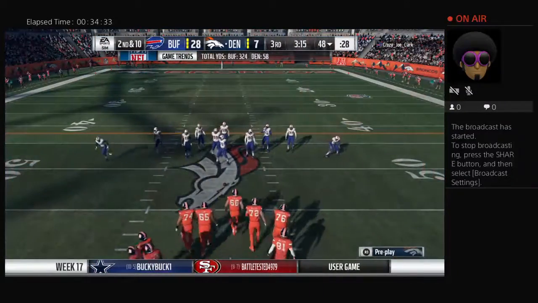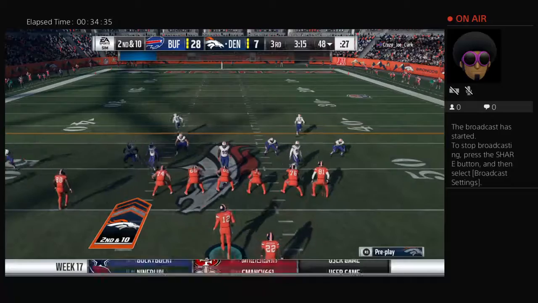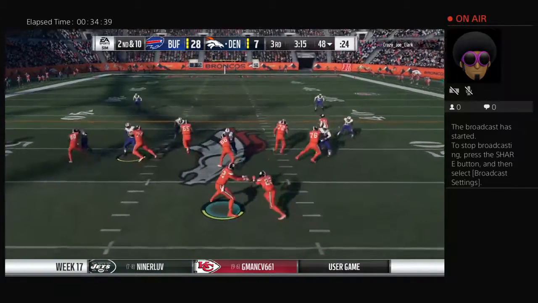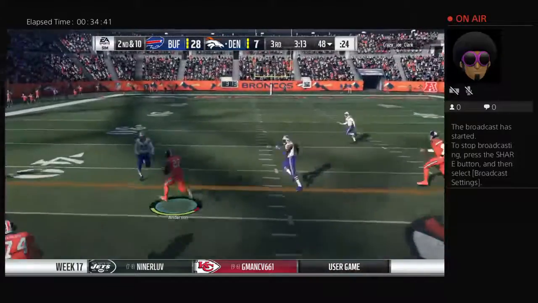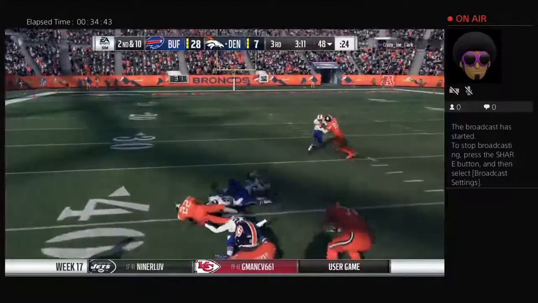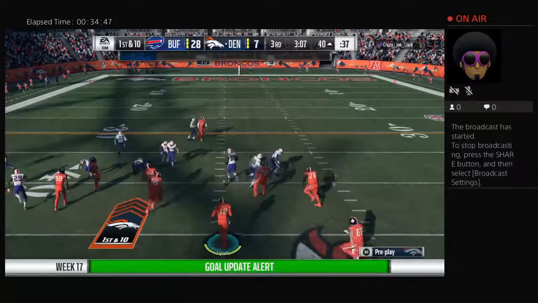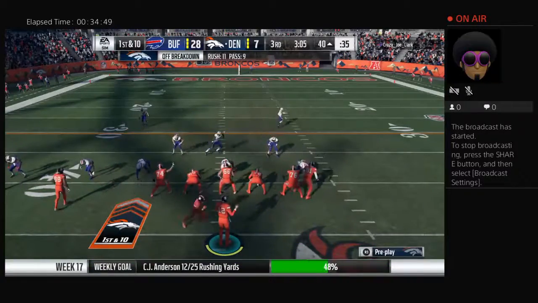Second down following the incompletion. All right, here we go. They'll run it now out of the gun. And he's able to get this one down to the 40-yard line. A Bronco first down there, 12 yards on the play.